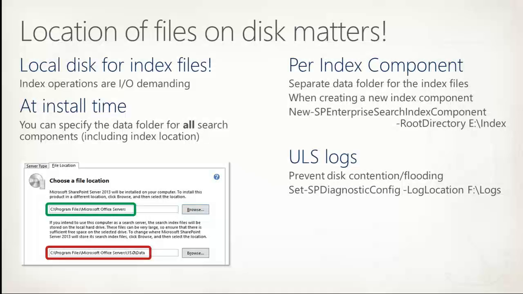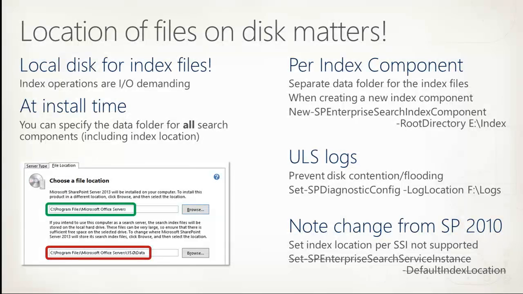It's also recommended to consider having a separate location for the ULS logs, to prevent them from flooding the same disk system as used for the index, for instance. It's important to keep in mind that there are some changes from 2010. Some of you may be aware that you could change the index folder on the search service instance level. That's not supported in 2013. So you have to do it the other way, by using this parameter to the topology commandlet. This option to set it on SP Enterprise Search Service Instance is no longer supported.